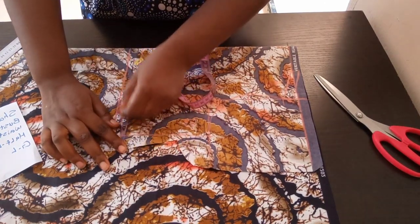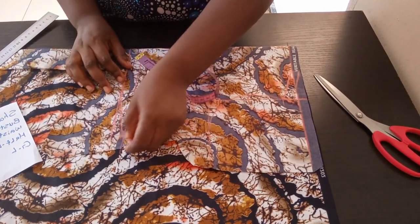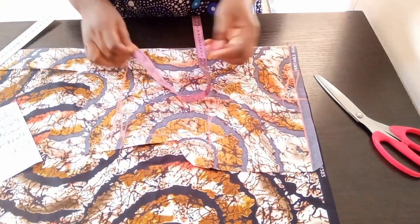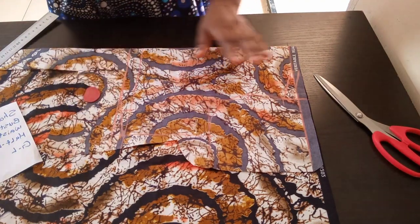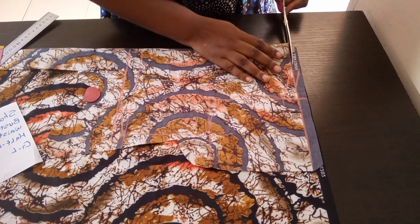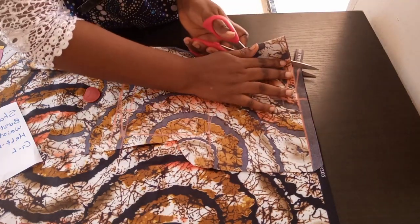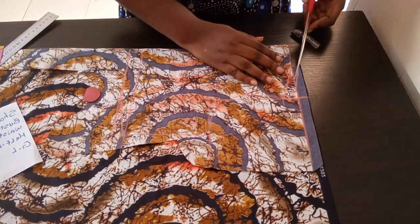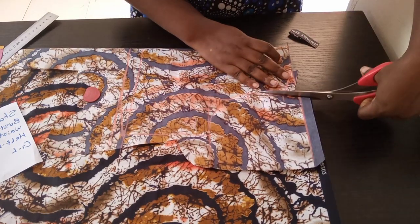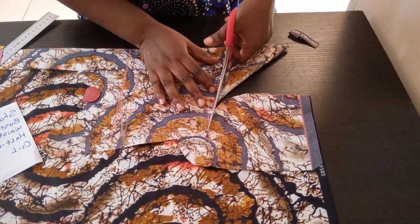Then at that waist point, I always like coming in by 1 inch. I do not like leaving my upper body straight, okay? So I came in by cocking upward by 1 inch. Or you can come up by 3/4 of an inch. Then I'm going to cut out, slant it that way, then cut it out that way. So I'm cutting out from the neck first to the shoulder, my shoulder slope. So when I cut out, you actually see properly what I have done so far.